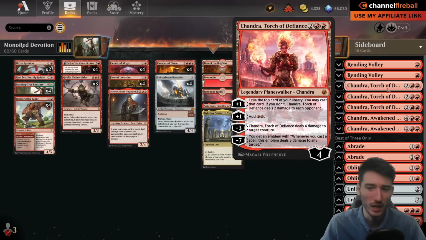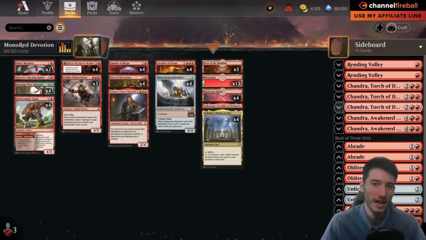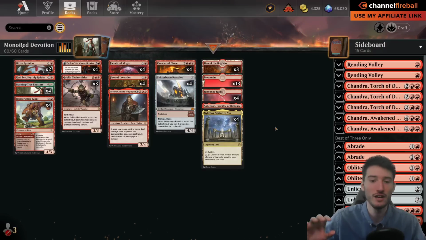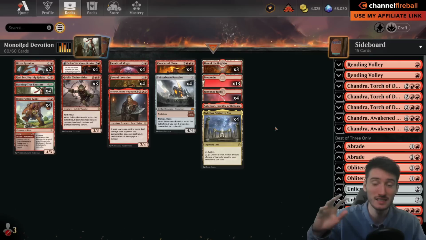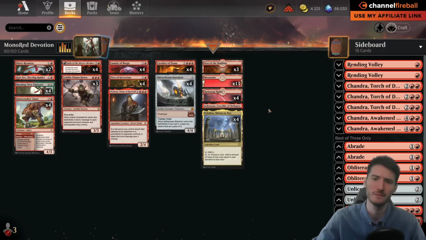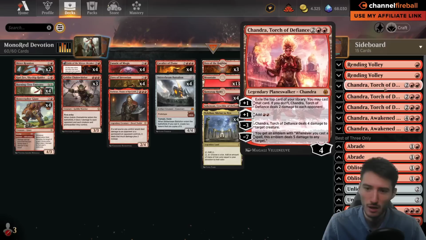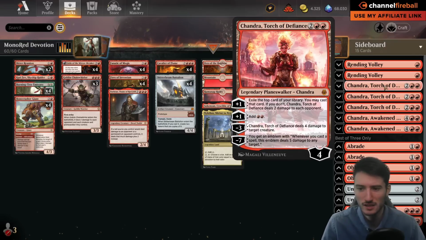I wouldn't even be surprised if Fires of Invention, for example, could not be in the main deck, and we could just play 4 Chandra, Torch of Defiance. If Elliot would present me the deck list in that way, I would not be making any complaints. You know, I would be like, yeah, that makes sense. Yeah, we just play 4 Chandra in the main deck. Card's great, ramps, gives us devotion, does all sorts of things. So yeah, just really, really powerful, and expected to be seen at least in a 75 of a mono-red devotion deck.